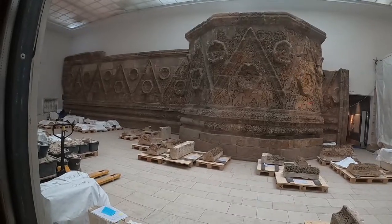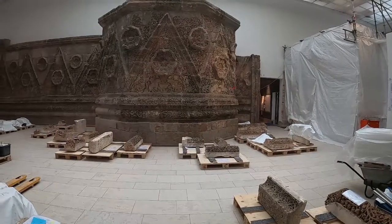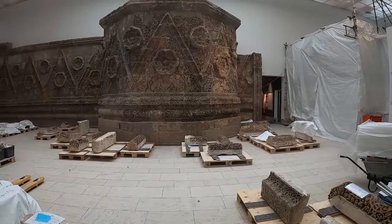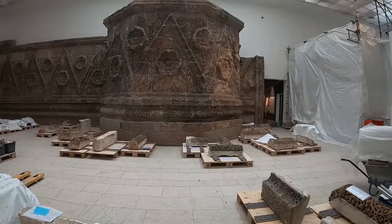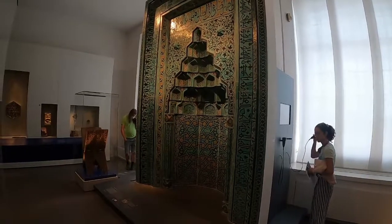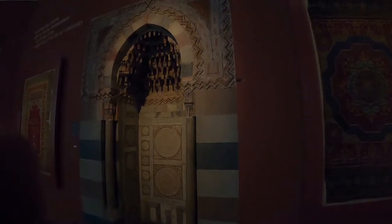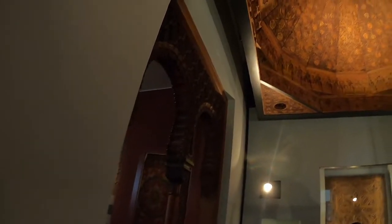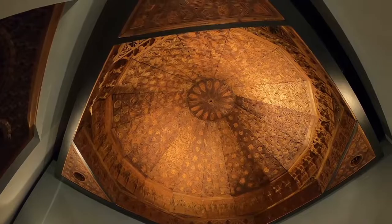This is the remains of an Umayyad palace from the early Islamic era. It's currently undergoing extensive restoration, and therefore we cannot get very close to it, but you can see the level of incredible detail in the carvings. Here we have a couple of mihrabs from different parts of the Islamic world. A mihrab is a prayer niche which shows the direction that Muslims should pray towards Mecca — they are a key part of mosques. Finally, here we have a wonderful carved ceiling from the palace of Alhambra in Spain, which was created during the Islamic period.